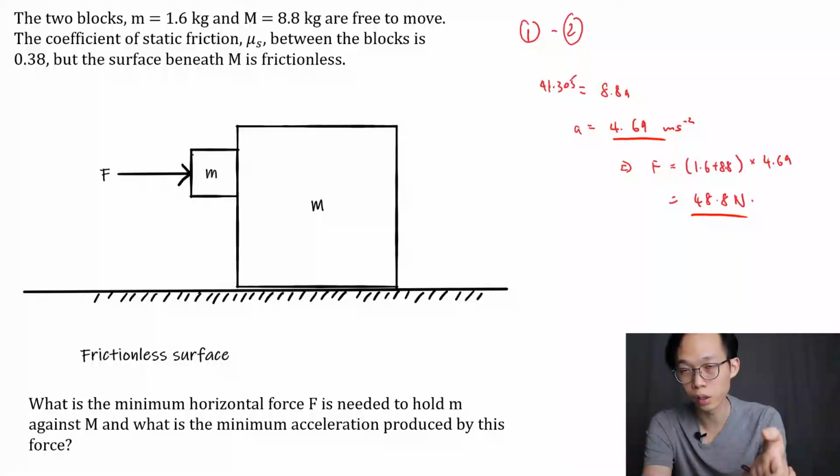So I hope this was a useful lesson for you, because although this coefficient of static friction is not explicitly taught or explicitly stated in the A-level syllabus, I often see many questions that require this knowledge in the background to be able to solve. This is one example, and I've seen other examples from topics such as circular motion.